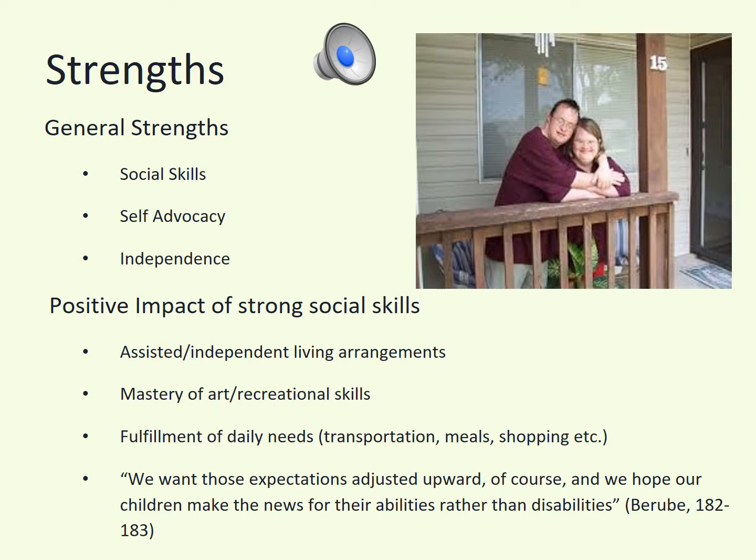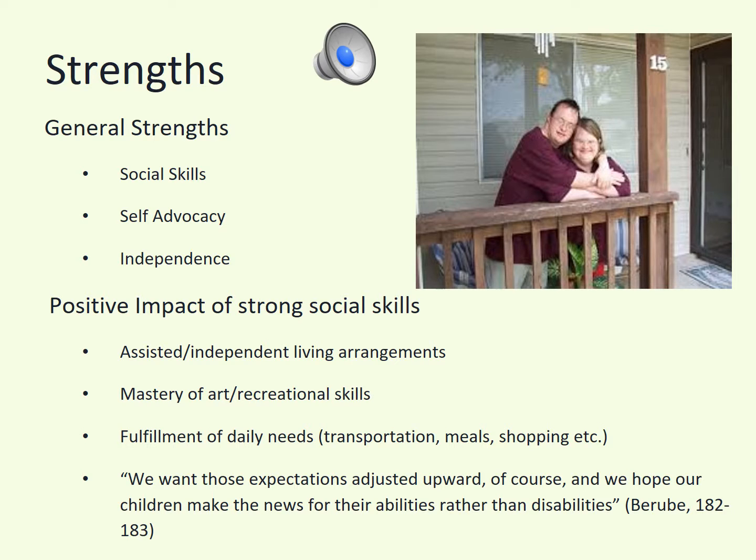Some of the strengths for a person with Down syndrome are social skills, self-advocacy, and independence. There are a lot of positives that come from strong social skills. This includes assisted and independent living opportunities, the ability to master art and recreational skills, and the ability to fulfill daily needs, which includes transportation, cooking meals, and shopping.